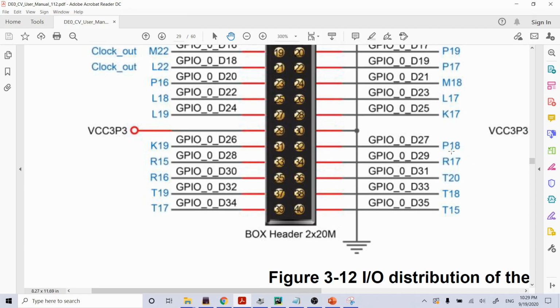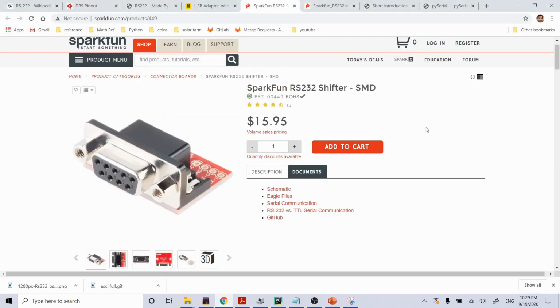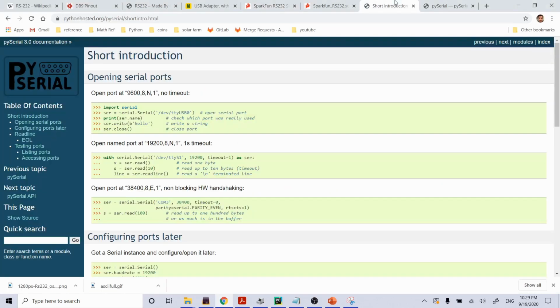Cool. So immediately when I hook it up, I don't even need to configure the FPGA, and I'll have this voltage available to me here and the ground, and that level shifter has some LEDs on there. So if I can send something from the PC to one of those pins, I should be able to see one of the LEDs turn on briefly if I have the voltage hooked up. But to send something from the PC, I want to write some Python.